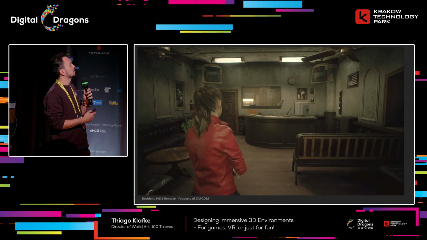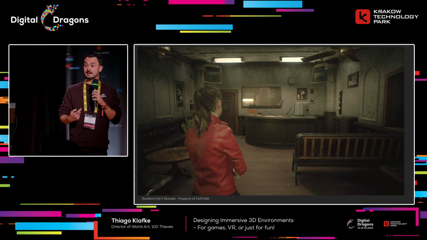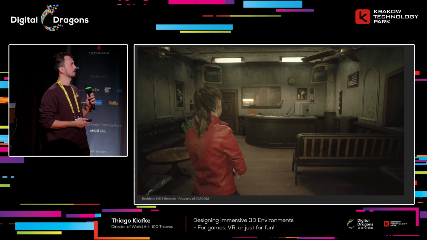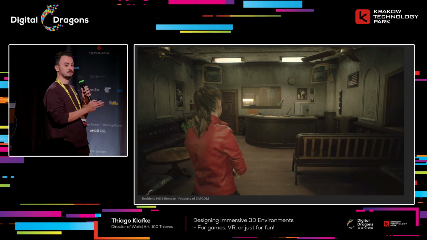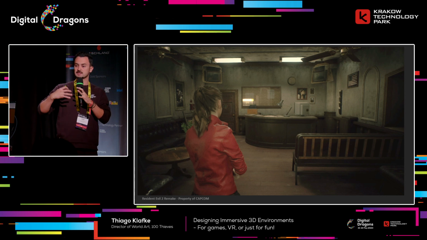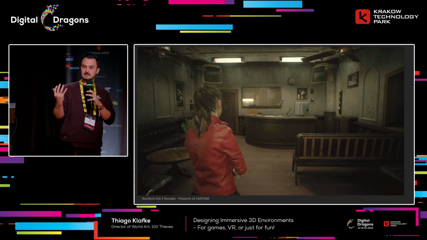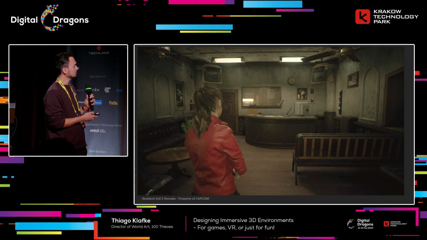So here's another great example of stylization in a realistic game. Resident Evil 2 Remake, this game has amazing environments, in my opinion, but as you can see, they're going for a realistic style, right? But there is a common style. Like the grime here looks the same, it's kind of hard to see here, but all the assets look like they were made by the same person, or they were influenced by the same processes.